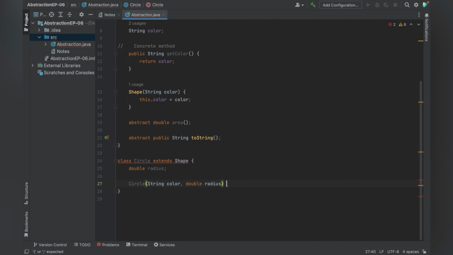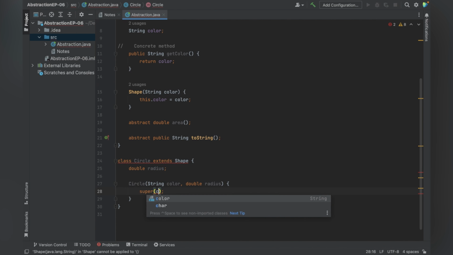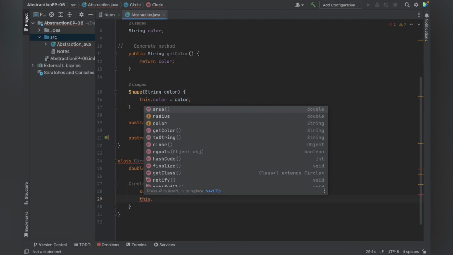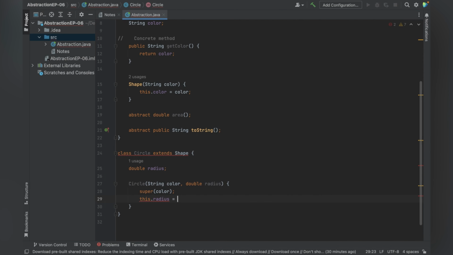Now in order to instantiate the color, we need to give a super call here and pass the color. It will go to the parent Shape and initialize the value of the color. Then with the help of this we'll initialize the radius, which is coming at the time of creation of the object.